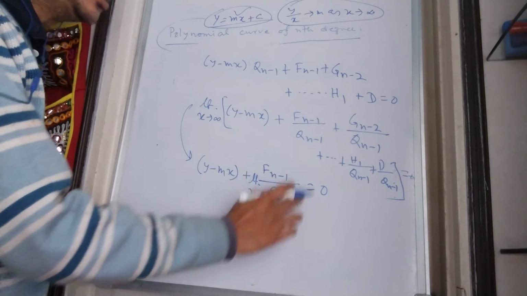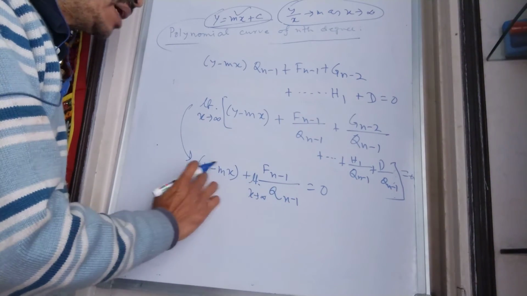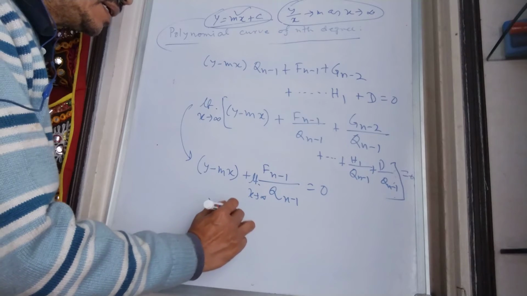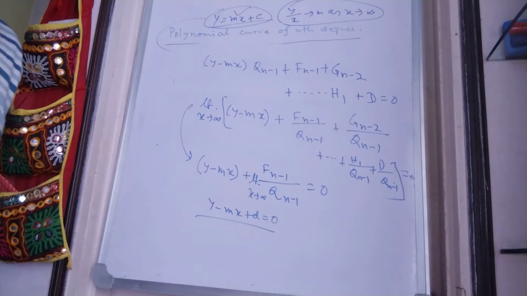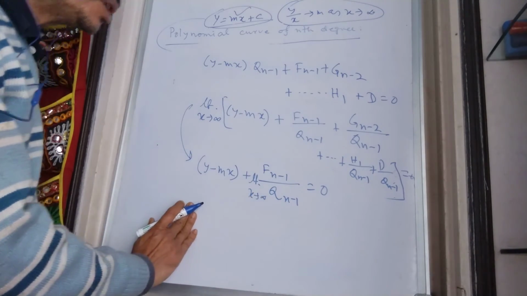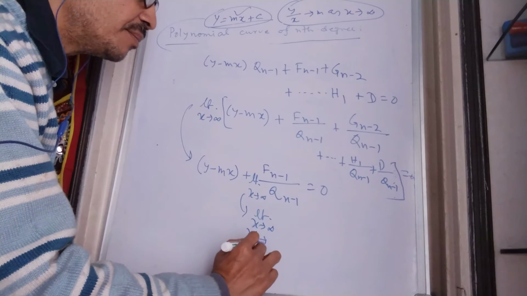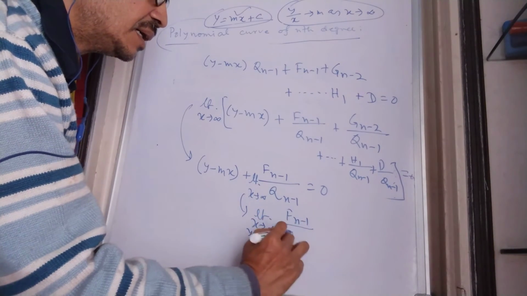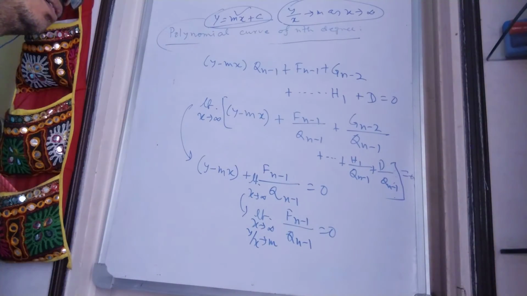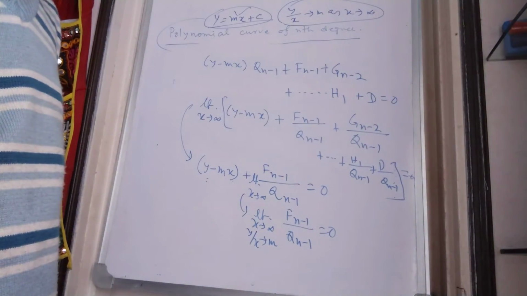See, this may be 0, may not be 0. If this is 0, then we have y equal to mx as an asymptote, and if this has a finite limit, we have y minus mx equal to that finite value as the asymptote, isn't it so? So this is another technique which we will employ in case of finding asymptotes. And remember that while evaluating this limit, we will not only use x tends to infinity, but also the limit that y by x tends to m. Remember, to find the limit of the ratio. I hope you understand, because as x tends to infinity, y by x tends to m, isn't it so?